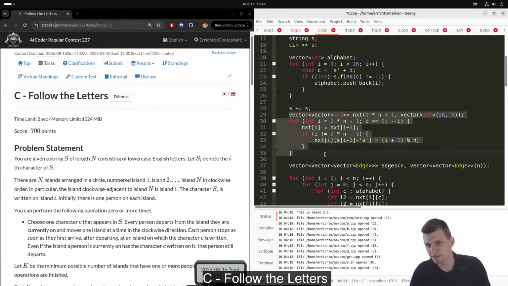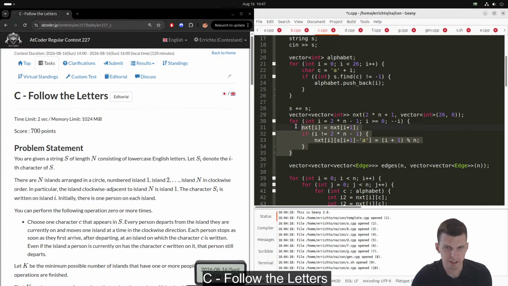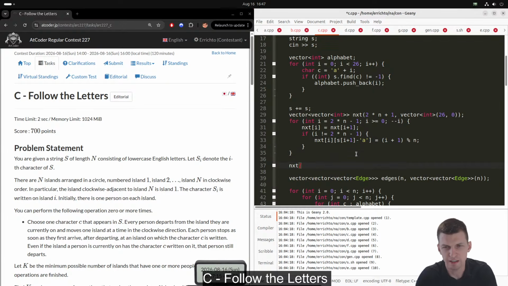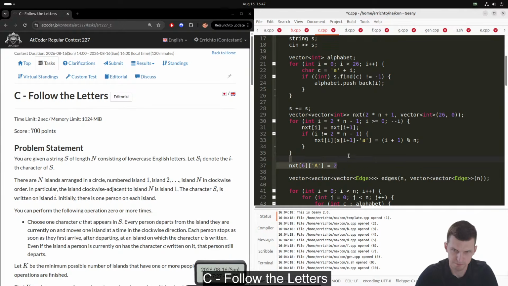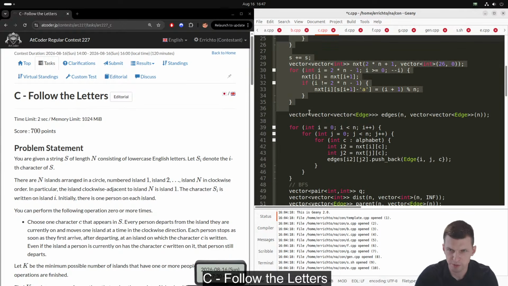Now, easily, linearly, for every position, I find the next occurrence of every character. I could even do it with brute force, but for that you go from right to left, and for every position you just copy information from the right neighbor. That's easy in n times 26. And I use positions modulo n here. So it can happen that I will know that for index, say, 6, the next occurrence of A is equal to 2. That can happen because in clockwise order, maybe after 6 you go to n and then you go down to 0. Okay, so easy pre-computation, quite standard.